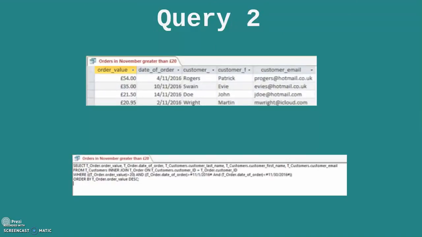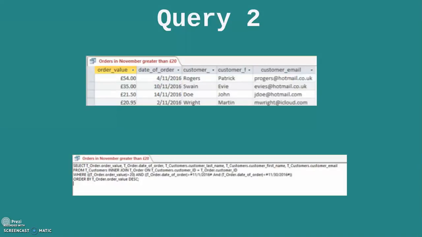We took the use of queries one step further. We chose to play the role of a delivery manager who wants to distribute the monthly reward vouchers for November to those customers who spent over £20 on an order. The manager would then email the customer a valid code for a discount on their next order.